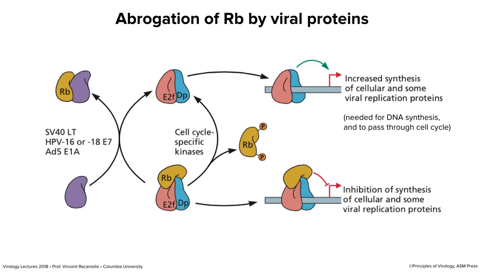We're going to talk about transformation and oncogenesis later on, and we're going to talk about how these proteins play a role in that. And then at the end of the course, we'll actually see how you can design gene therapy vectors to kill tumors based on this interaction. So next time, Monday, we are going to talk about reverse transcription and integration. We're going to look at this last class of viruses with RNA genomes that go through a DNA intermediate.